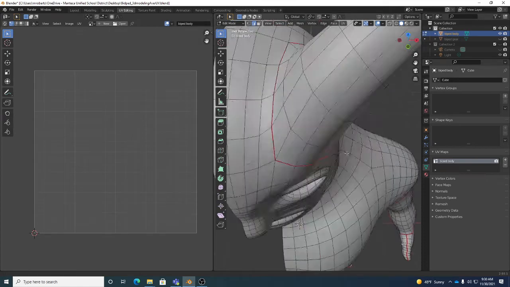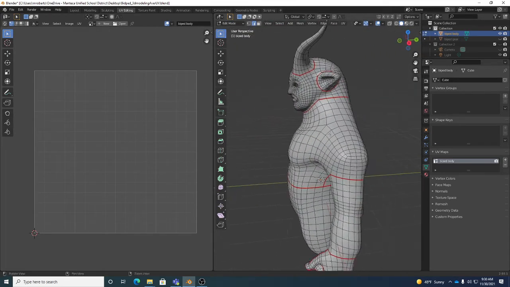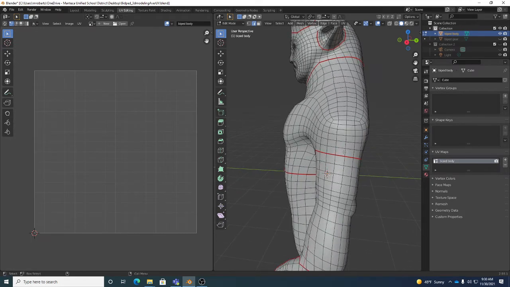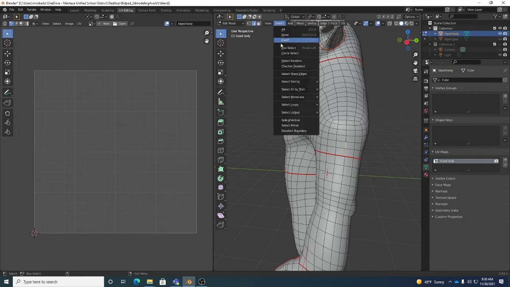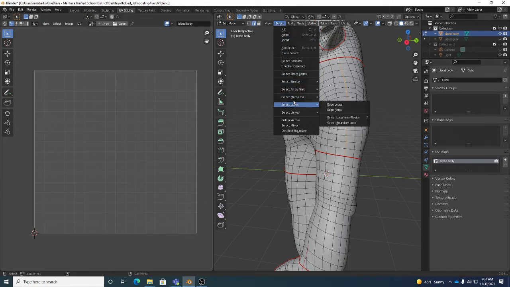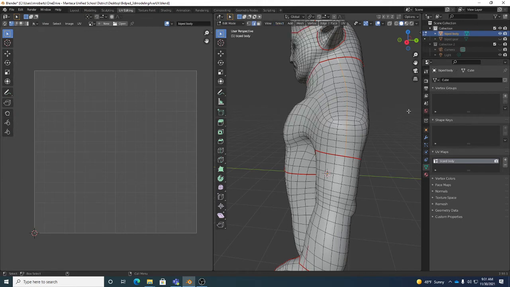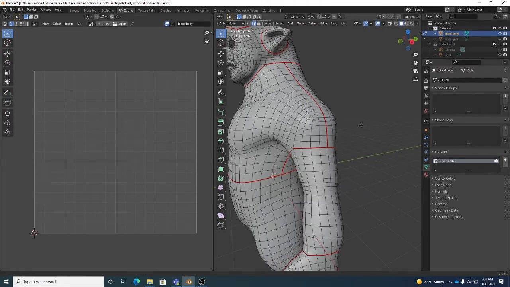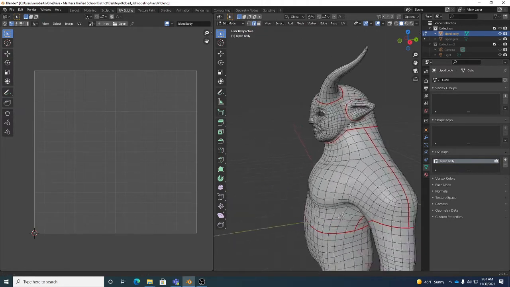And then, of course, I like to do a seam for the upper shoulder. That way the front of the chest and the back of the chest separate off. So I can select an edge, shift left click on an edge right next to it. Remember, select more or less, next active. I'm just going to use my quick key for it, shift up arrow. Remember, it's this tool right here. Select more or less, next active. Right click, mark seam.